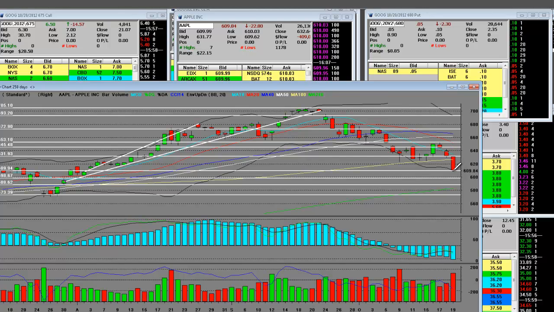So that's the Apple update, and earnings will be October 25th. And yes, we're pulling close to $100 off of the high, but and yes, it's deeply oversold at this level.